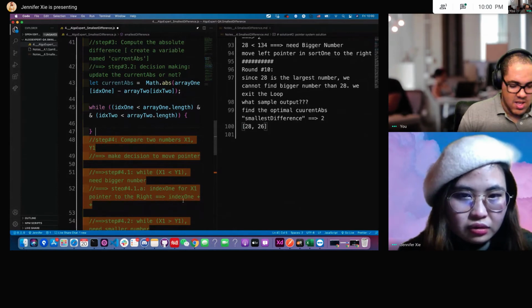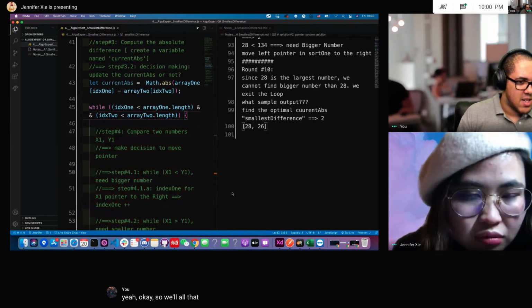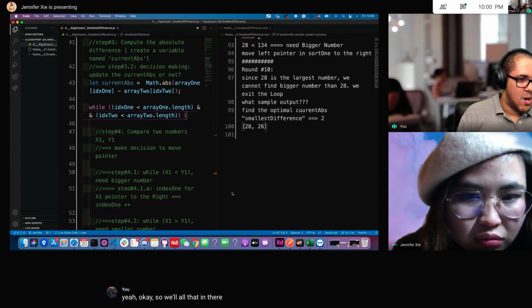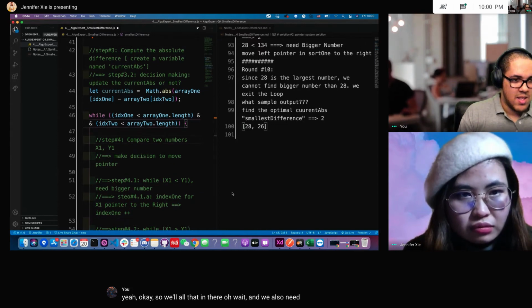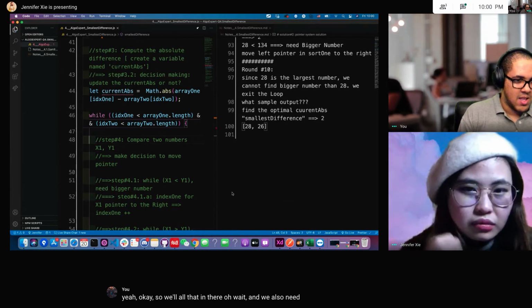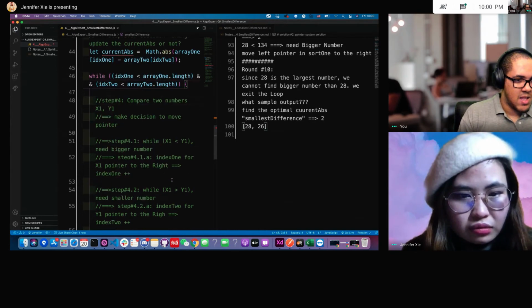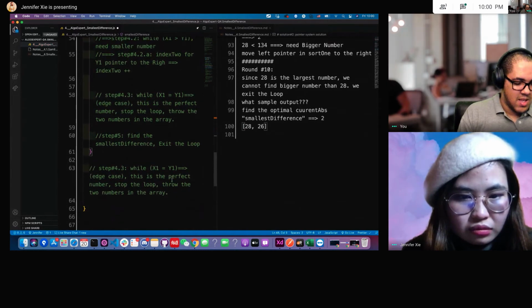I guess we'll move all that in there. Oh wait, and we also need equal.